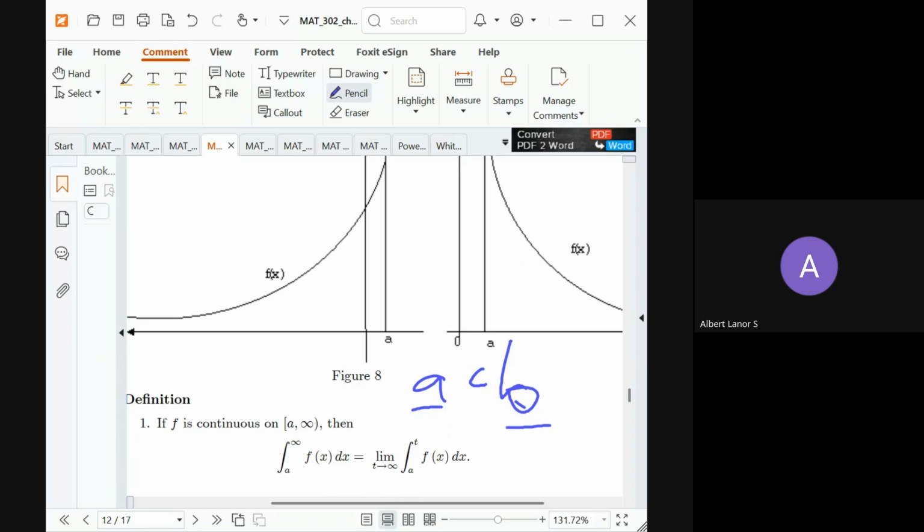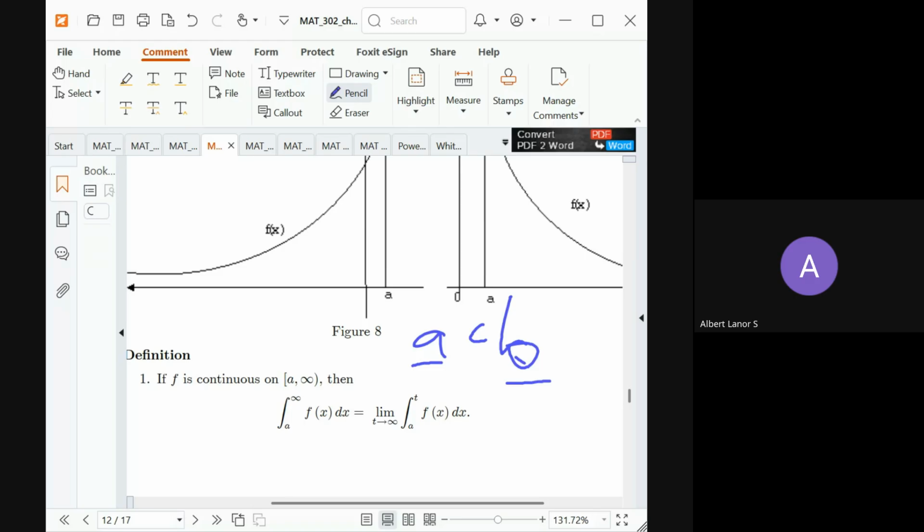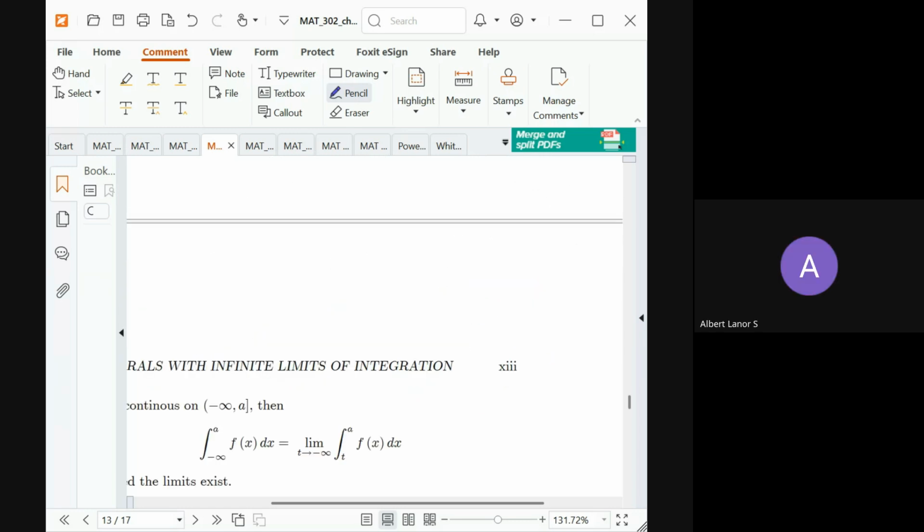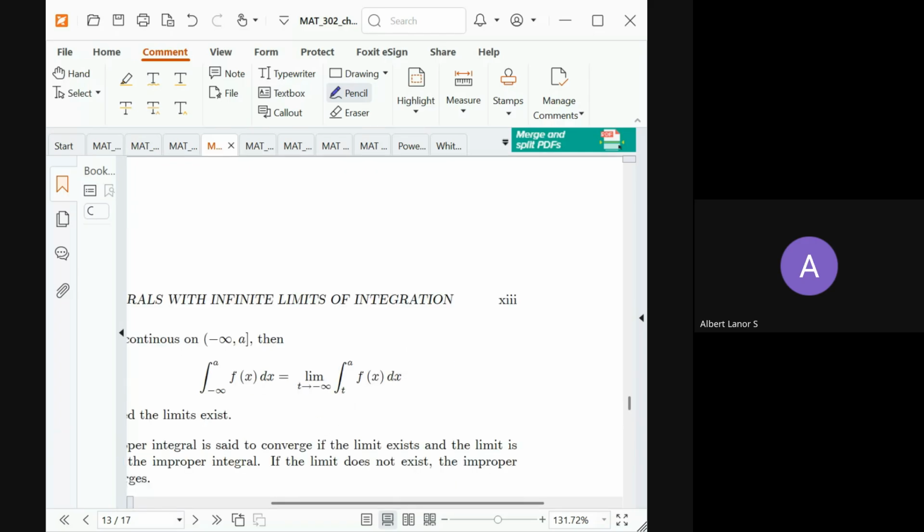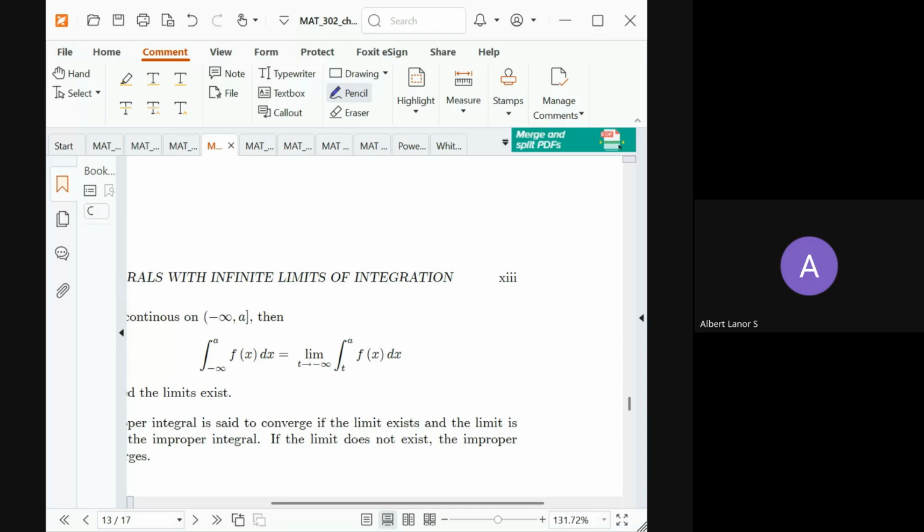Now, we don't know the value of infinity, so we cannot substitute. So if you are integrating something from A to infinity, you don't know the value of infinity. So what you're going to do is that you break it at t, and you find the limit as that t is going to infinity. All right, the same for minus infinity. For minus infinity, you're going to find the limit at a t, but you take the limit as that t goes to minus infinity.